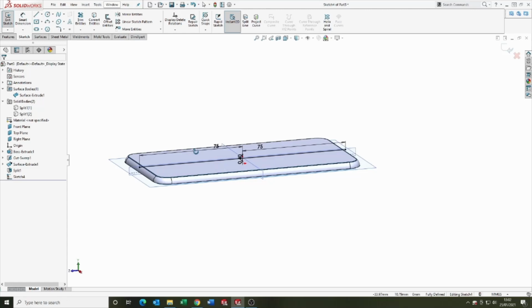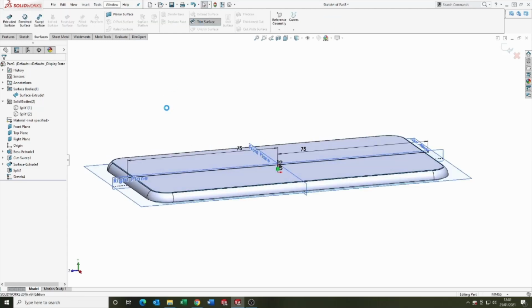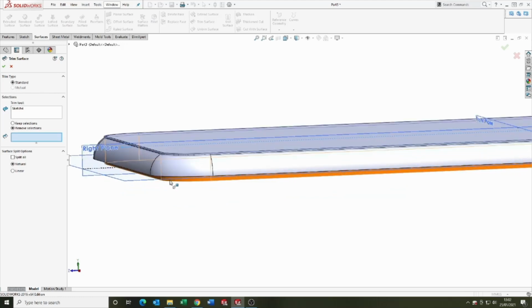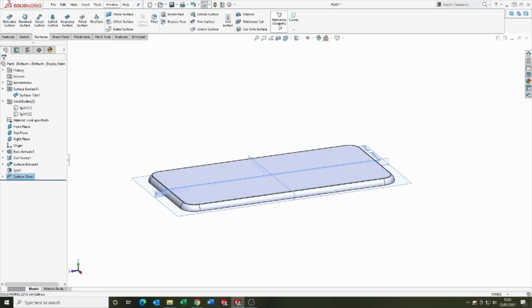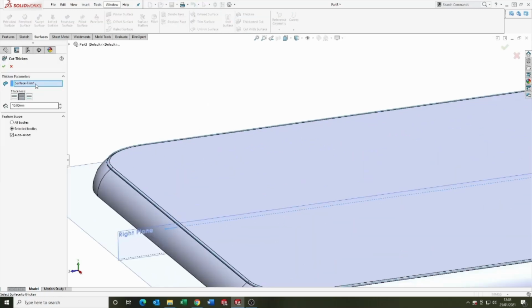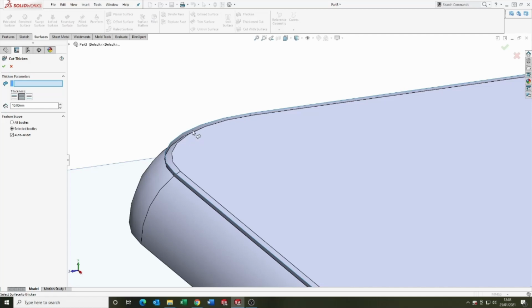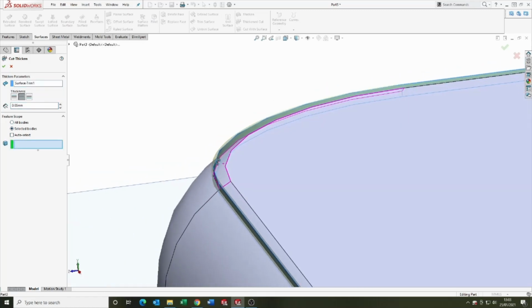go up to Surfaces, Trim Surface, and then select the bottom portion to remove, so you're left with the top part of the surface. So we're now just going to come in and use the thicken cut. So this is a nice tool. I'm going to select the surface, apply a thickness that we want the cut to be. In this case I'm using mid-plane, and this is going to simulate a split line on the part.